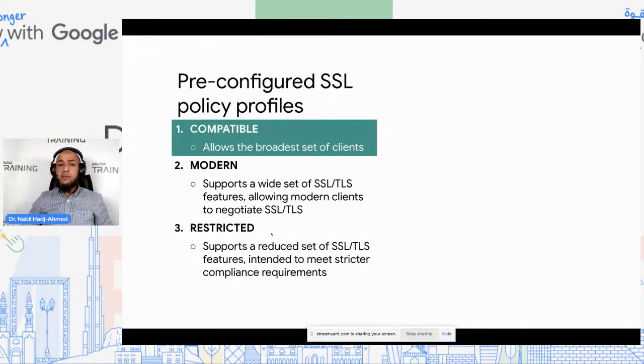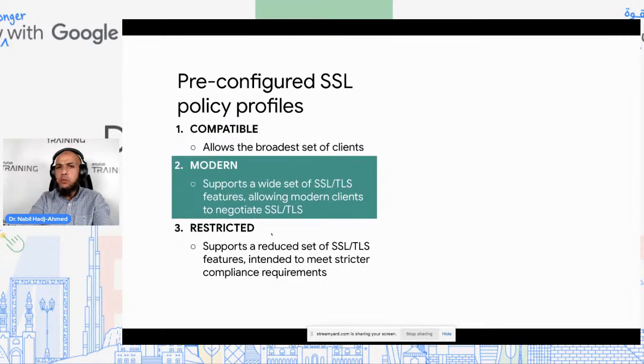You've got compatible, which basically allows the broadest set of clients, including those which support out-of-date SSL. So this is the most flexible one. Then you've got modern, which supports a wide set of SSL features, allowing modern clients to negotiate SSL.